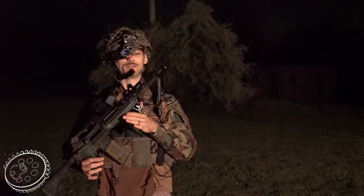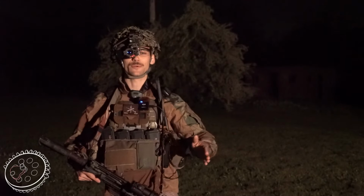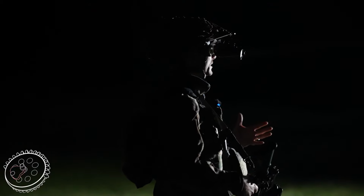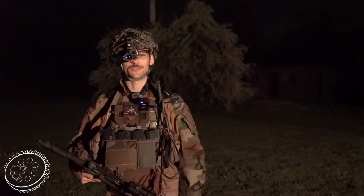So now we have it mounted directly to the muzzle. We're not gonna talk in between each shot now. We're just gonna cycle through the different muzzle flash colors and settings, and you guys can look at it. And when we do the comparison, it'll be the same thing, just shooting. You can be the judge which one is the one you wanna get.